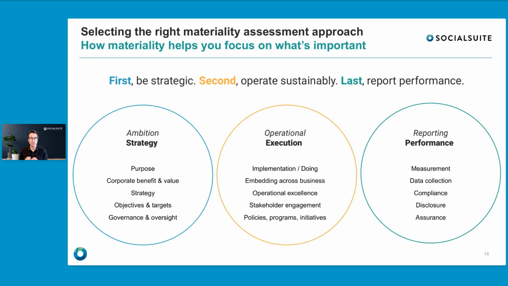on sustainability. And if you don't have a focus on execution, on the practice of doing things, of really looking at that operational excellence, having policies, programs, and initiatives that make your organization more sustainable and responsible, and to make sure that that is a focused effort as well, where the strategy component comes in, then you keep reporting every year over and over the same things. And you don't really have a clear view on strategically what is your long-term plan, what are you trying to achieve, what objectives and targets have you set, what governance and oversight mechanisms do you have, and how does it translate on an operational level. So there's three elements that are really important.